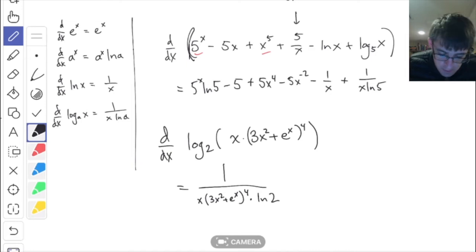Remember these formulas on the left side? You always have to do the chain rule. If it's not just x on the inside, if you have some other stuff on the inside, you multiply times the derivative of the inside. So here I'm going to put some big parentheses because it's going to be kind of a big thing that I get. Actually, I'm done with that formula.